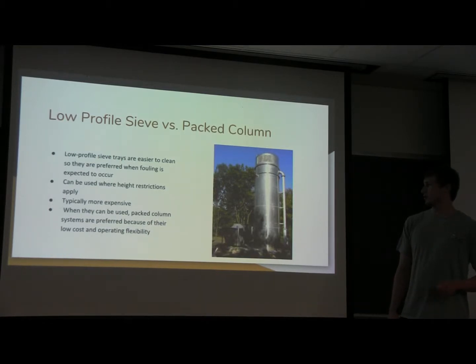They're also easier to clean, so if you have groundwater where a little bit of fouling is expected, not a whole lot, you can still use a low profile sieve because they're very easy to clean and they're not as susceptible to fouling. However, they're typically a little more expensive, like I said, so generally people will go with a packed column unless the parameters do not permit a packed column to be used.